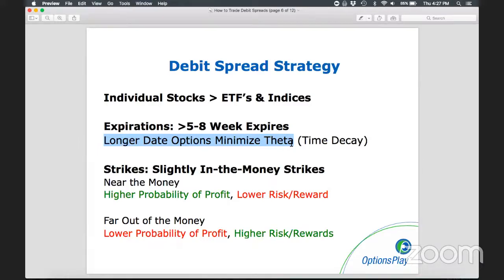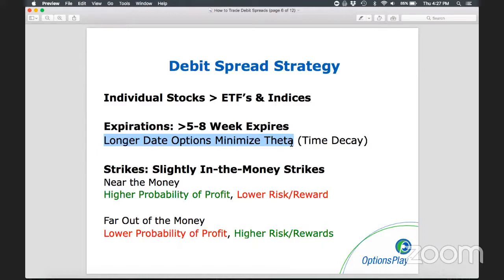And keep in mind that just because you go further out does not necessarily mean that you have a longer time horizon on your trade, because you can always close out a debit spread a week later. You can buy an 8-week option today or even a 2-month option and sell it a week later. So you don't have to hold on to it for 2 months if you buy a 2-month option. But by buying that 2-month option, it is going to decay relatively slower compared to buying a 1-month option. And the slower that decay, the less money you're going to lose to time decay.